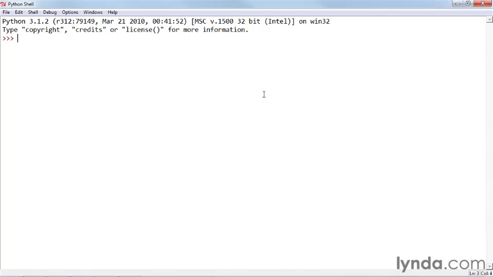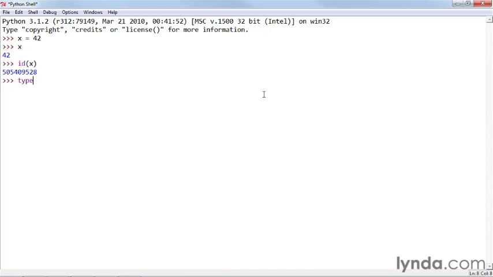So we're going to start here by creating an object, and I'm going to call it x, and I'm going to give it a value 42. Now when I type x by itself, I will get the value 42, and if I type id(x), I get that object's ID. So this is the ID of the immutable object, which is the integer 42.